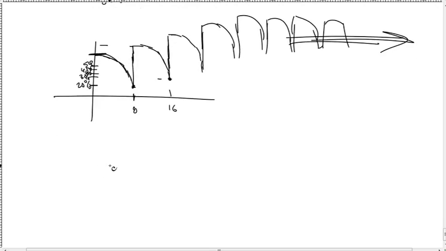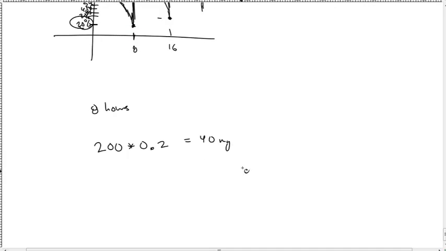So the question actually starts with saying, how much do you have after the first 8 hours? Well, you have 20% left over. So you had 200, and it decayed 80%, leaving only 20% behind. 20% of this guy is 40, right? So I had 40 milligrams left in the body. But at hour 8, I took another 200 dose. So then I'm going to add the 200 to it, and I get 240. That's what they want for part A.